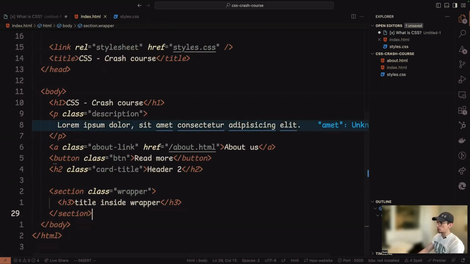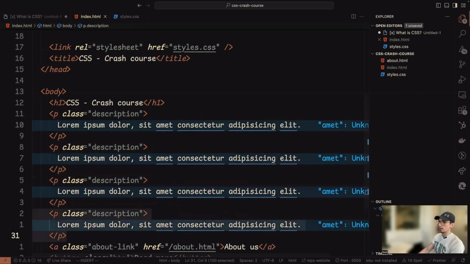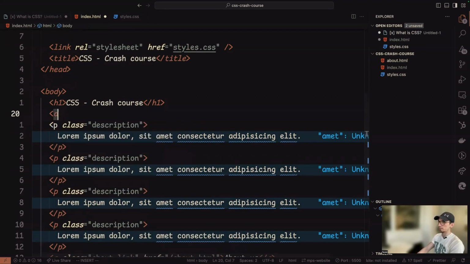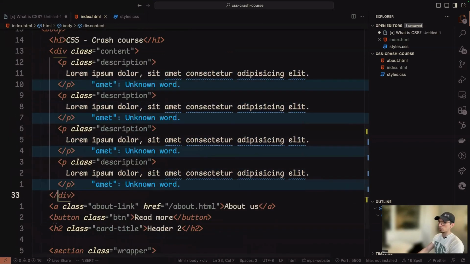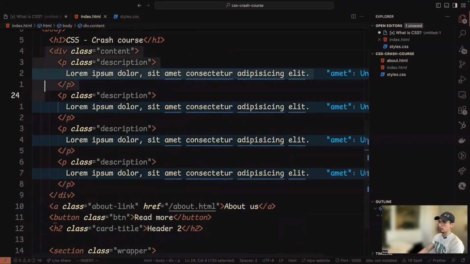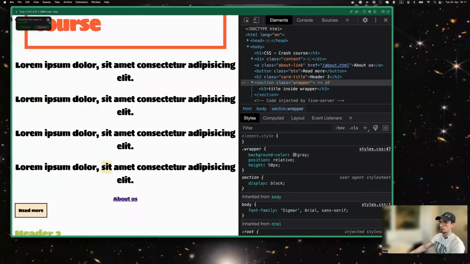So right now what we can do is we have here a paragraph. So let's have maybe a second paragraph there, or let's have 4 paragraphs, and maybe let's have them inside a div, and the div has a class of say content. And let's move them here. So cool. So now we have the div content with the paragraphs wrapped inside the div. So let's double check there. Cool. You see the elements, all the paragraphs are there.